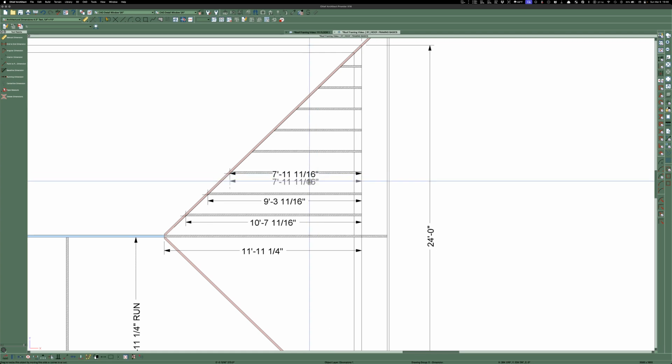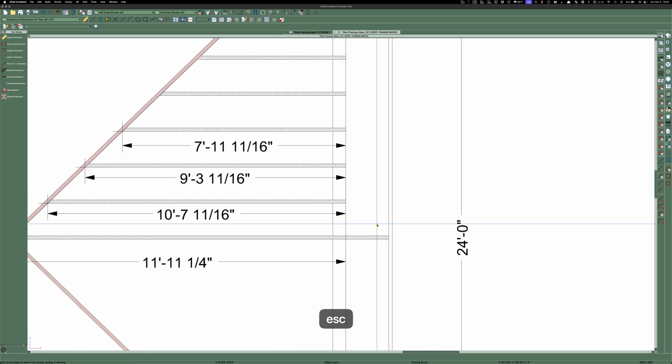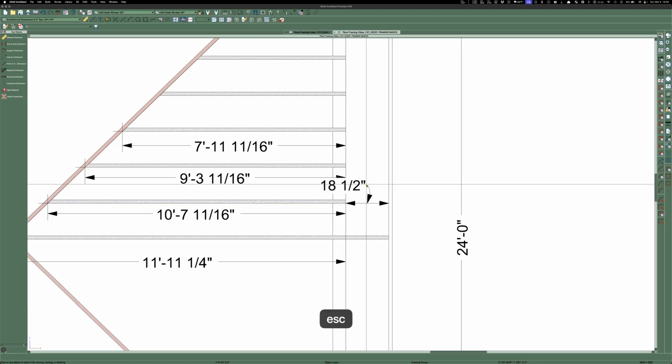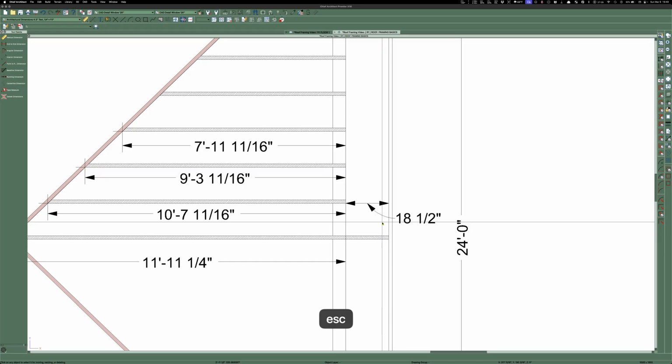Okay. While we're here, let's go ahead and dimension how far the horizontal length is. 18.5. You know why that is, because we said that it's a 20-inch overhang from framing to over subframing or subfascia. So that would be right. 18.5 horizontal.